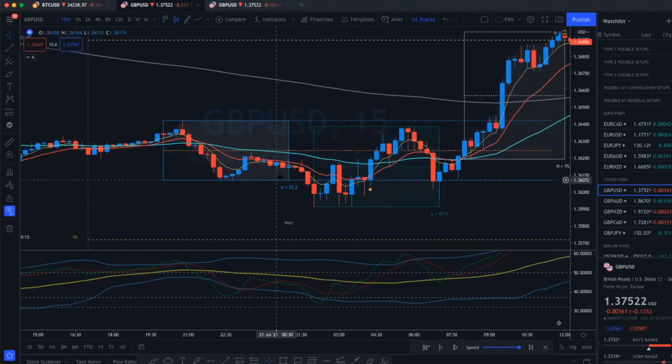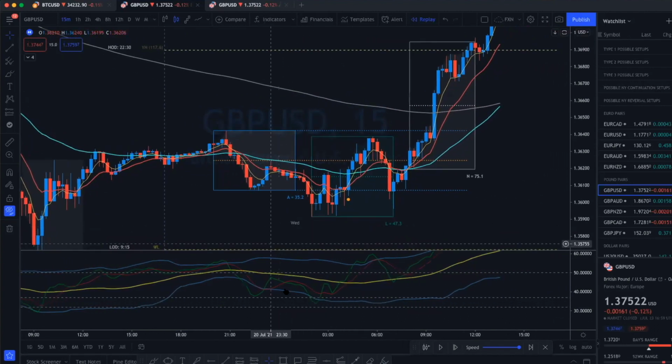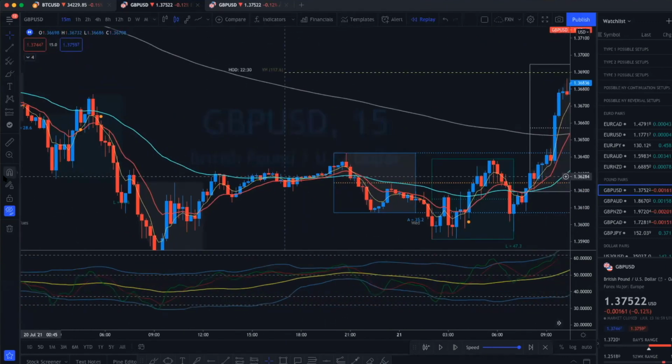So the majority of the time you're going to notice that this hook action comes into play a lot of times on the first leg, not the second. So in a lot of ways, it's almost like pre-predicting the future. That's how that would work on those kinds of examples, type 1s, type 2s.